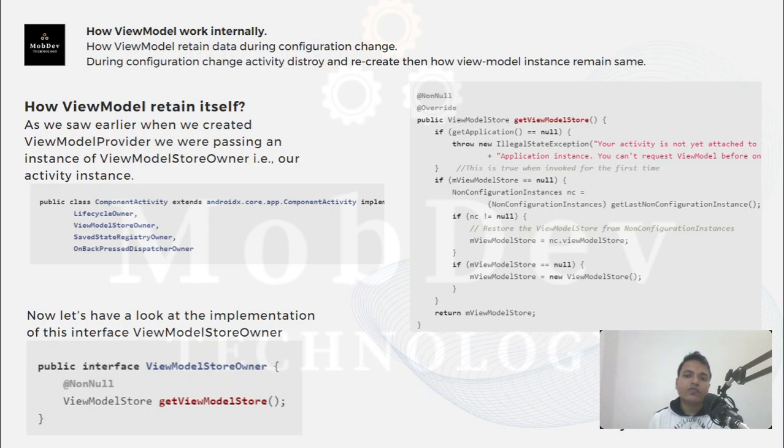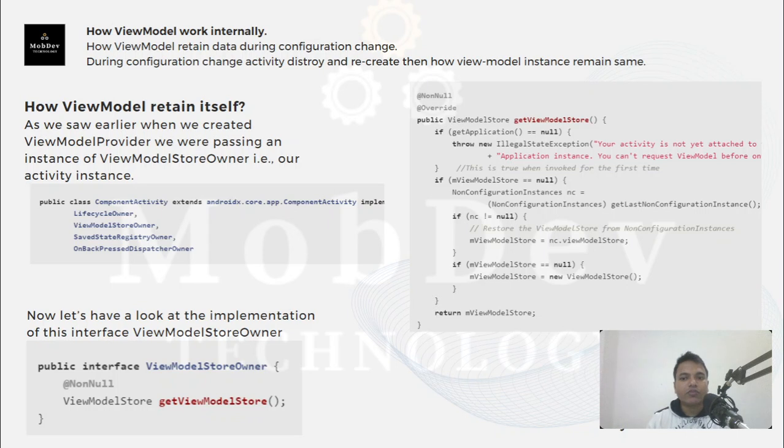This function first checks whether we have a ViewModelStore instance there or not. If not, it will generate a new instance of the ViewModelStore with the help of the non-configuration instance class, which depends on the application context, not the activity context. And if we have a ViewModelStore instance, it will return that.